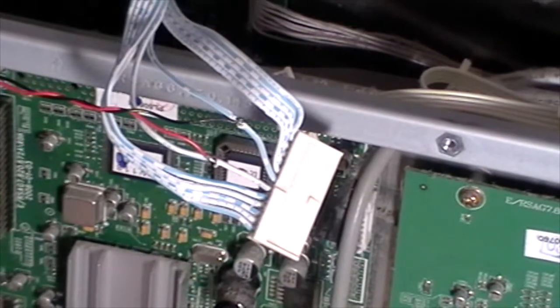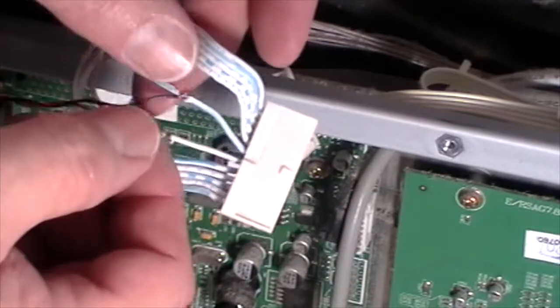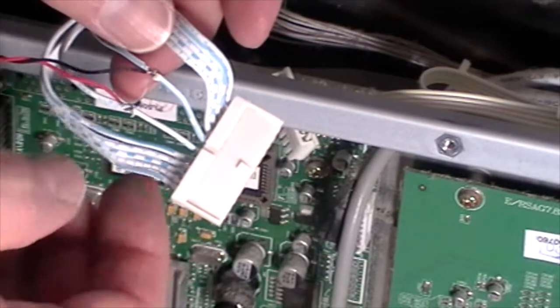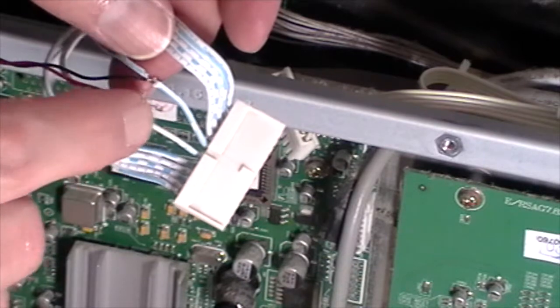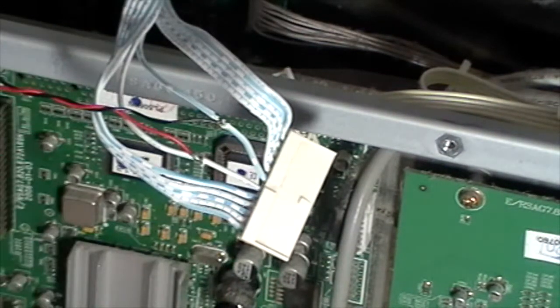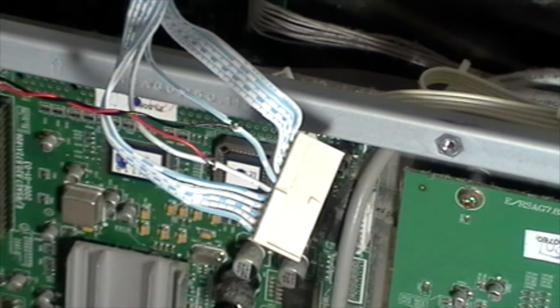Okay, so here's my connector. I'm getting ready to solder this. I stripped these wires back. Again, number 6 and number 7. Number 6 is the plus, and number 7 is a ground. So I'll go ahead and dab some solder on here, and then we'll tape it up with some electrical tape, and we should be good to go.